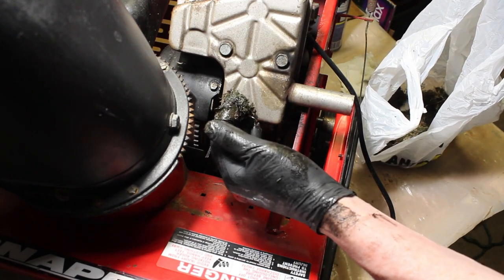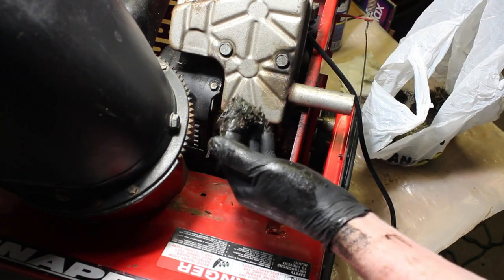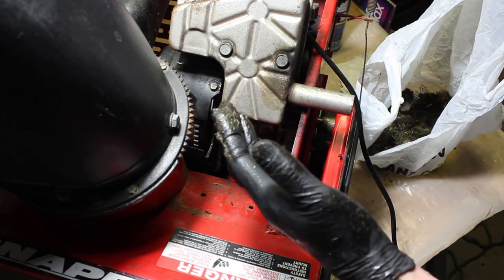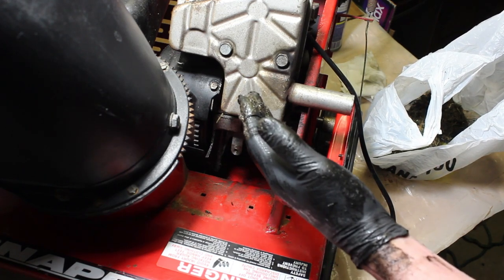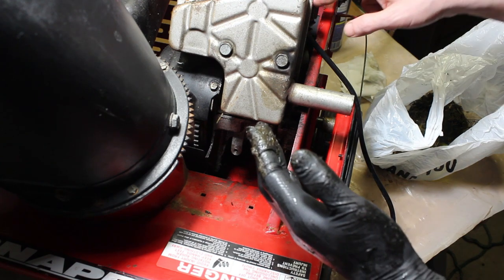But we're going to have to... I don't know if they didn't mix the oil right or there's a leak somewhere. We're going to have to look into that. I'm going to continue cleaning this out, get some paper towels, wipe it all out, and then I would imagine I'm going to rinse it. Then we can take a closer look at the engine.